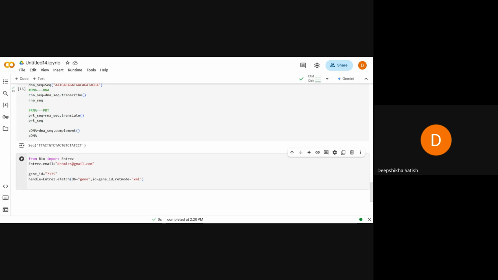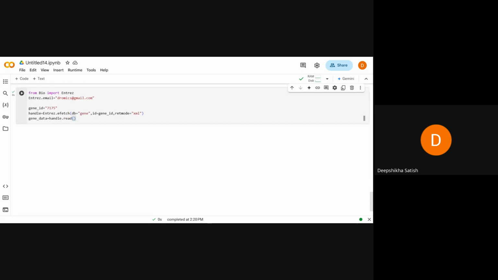After that, time to read the data. So here I'm creating one variable, let's call it gene data. Call this handle, because in the handle every piece of information is stored for this data, and then call the function read. So we can read the content and then execute. For execution, call this variable, or you can call the print function.